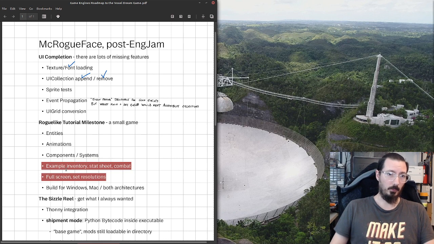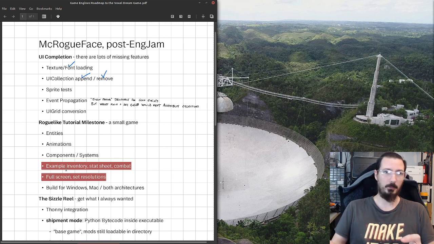So if you don't know TCOD, that is a roguelike engine that kind of operates with less of a sprite sheet and more of a modified ASCII font. And it may have some stuff like resolution in terms of a terminal, like 80 by 25 would be a basic terminal. Maybe you get more rows and columns when you make it full screen. Maybe it just draws the boxes bigger.